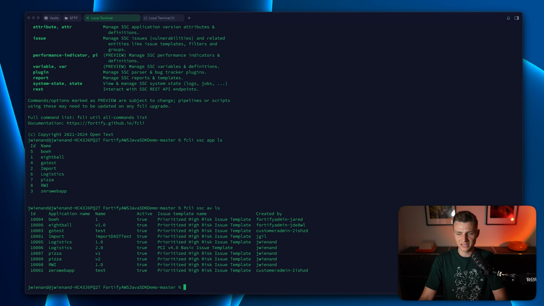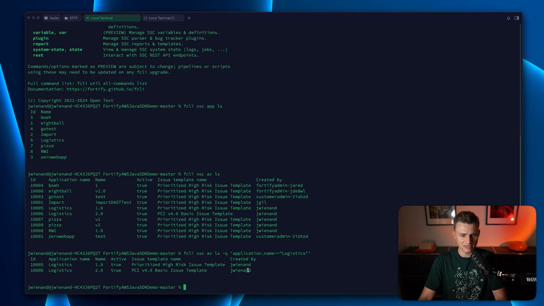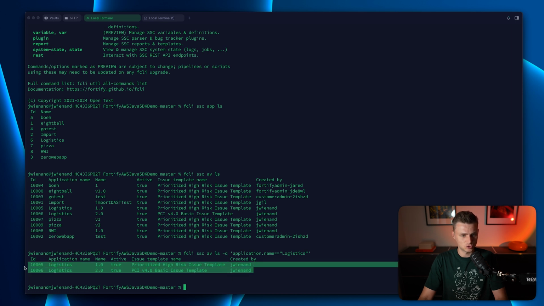What we can basically do is filter out what kind of data we want to see. First of all, I have an example for just filtering out everything which has the application name logistics in it. If I execute that, we can see these here are 2 applications with the name logistics in it. That's pretty helpful already.